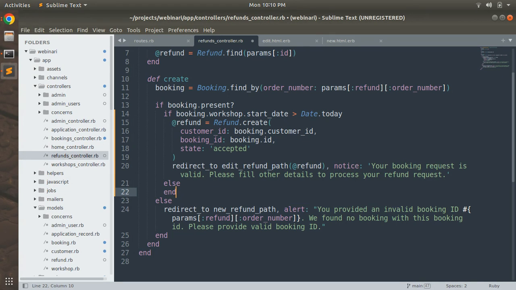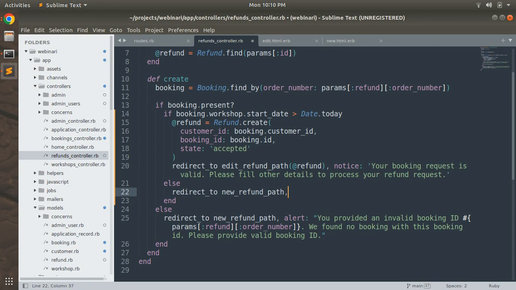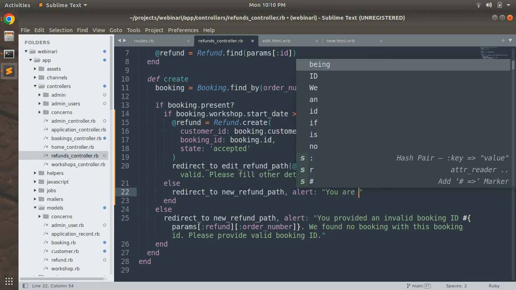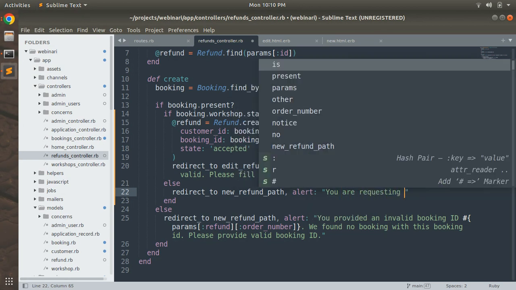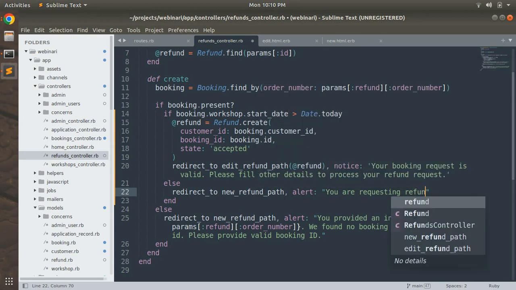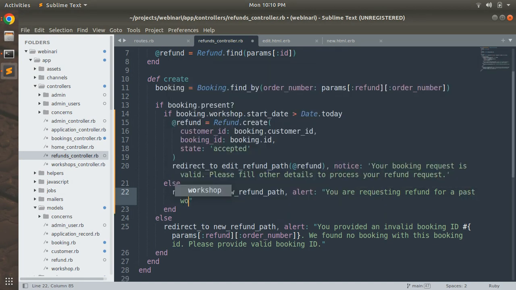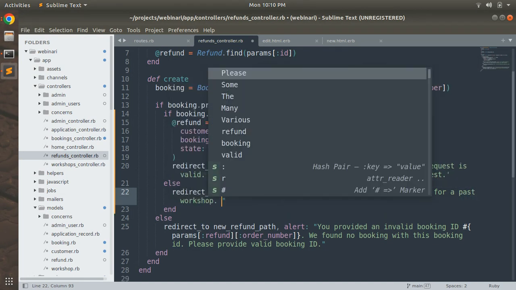Here let's display the error message if the customer is trying to ask for a refund for a past workshop. So first copy this, because we will redirect them to the new form of the refund. And here we will add the alert message, and that alert message should say: you are requesting a refund for a past workshop, for a workshop that has already been taken.